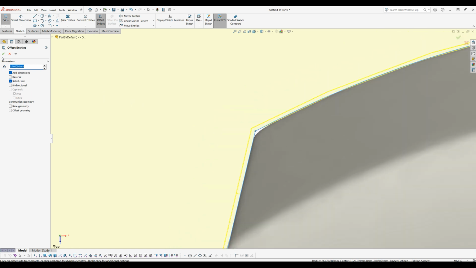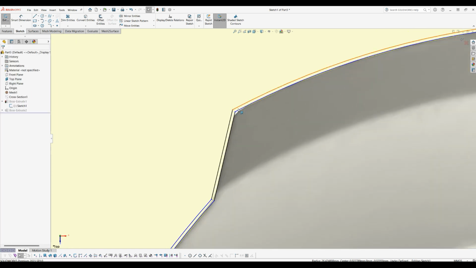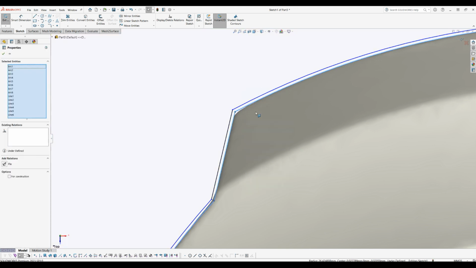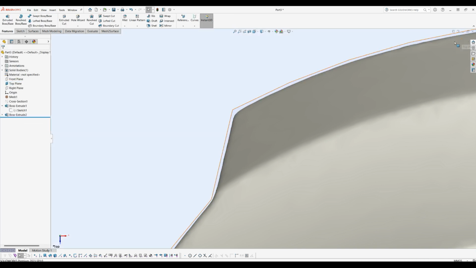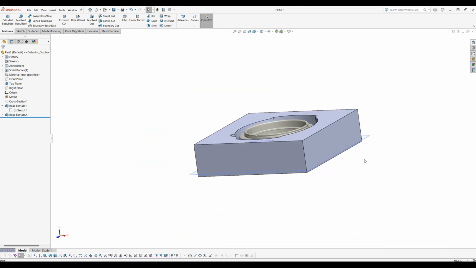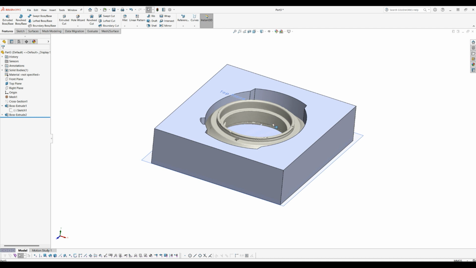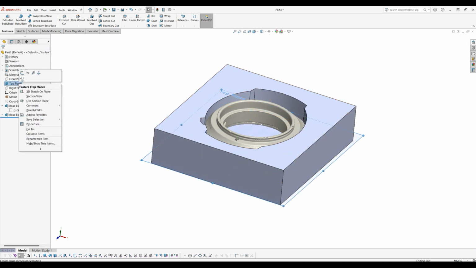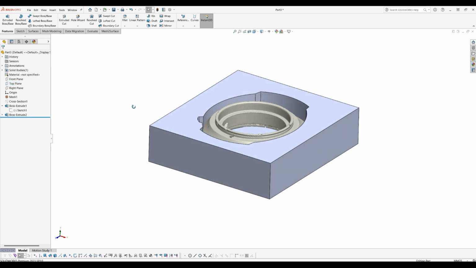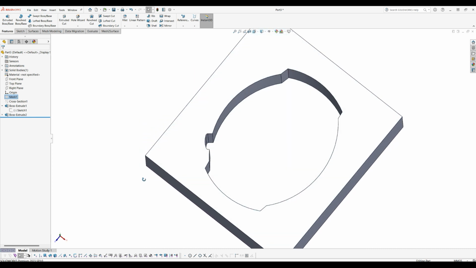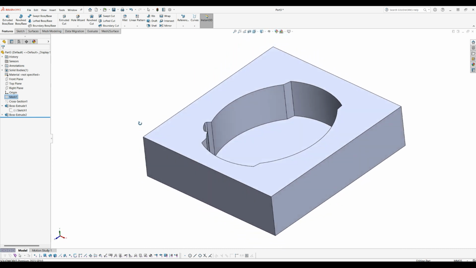I can press OK. So this is my gap here. I will just select this, right click and select the chain, and we'll make everything for construction. The reason I did this, just to have some gap in my final packaging product. So as you can see, within no time we managed to create, let me just hide the top plane. And this is my packaging that I can send to a cutter or other manufacturing process to create what I need.